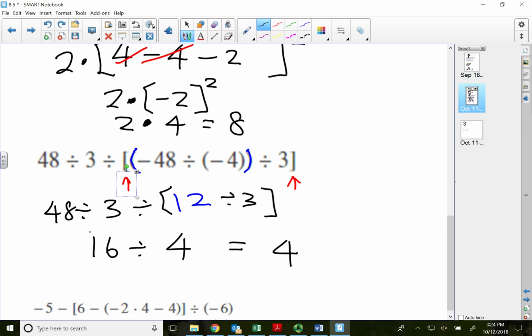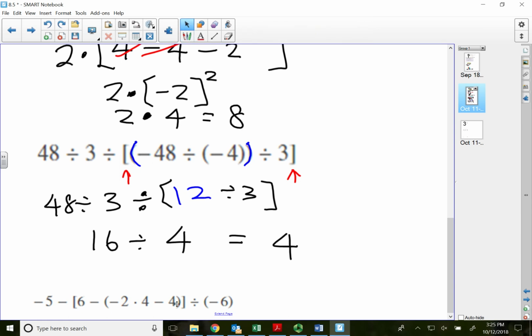Because some students will say, oh, 48 divided by 3 divided by 4. Okay. And then they will say 48 divided by 3 is 16, and 16 divided by the last 4 is 4. Either way will work. I normally just don't write as much for the students, because I want to train you how to do some of these things just by looking at them, so you don't have to keep on writing the same thing over and over.